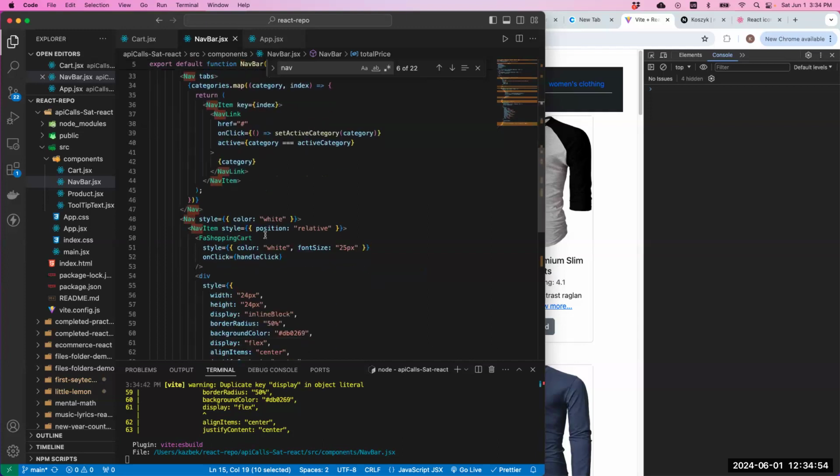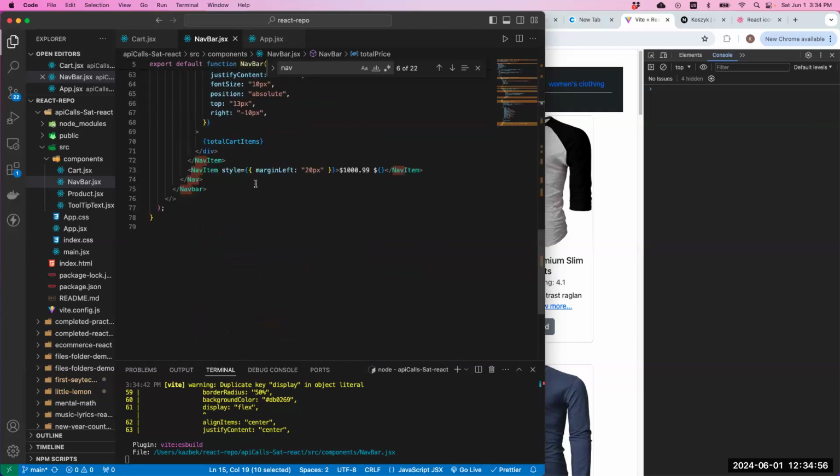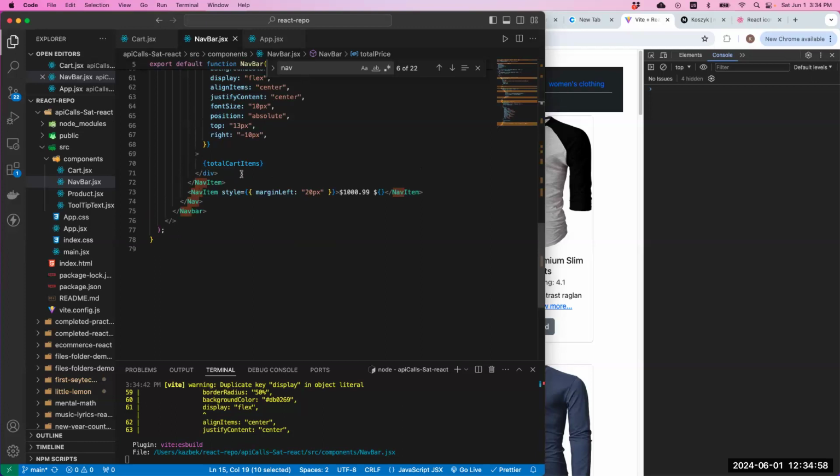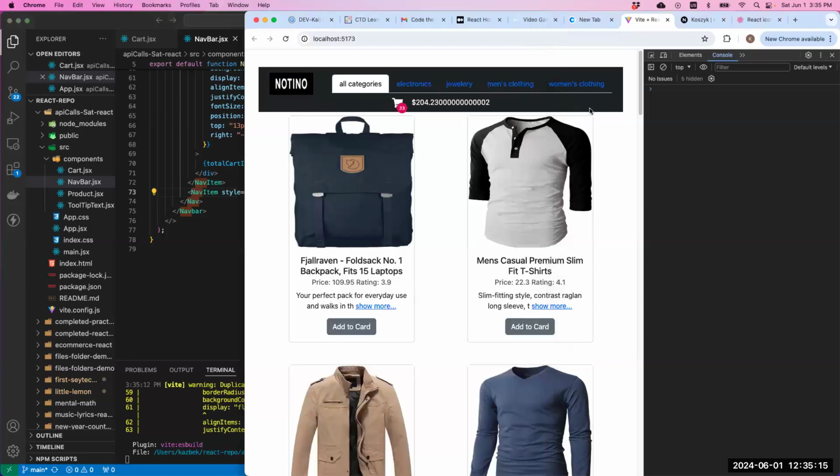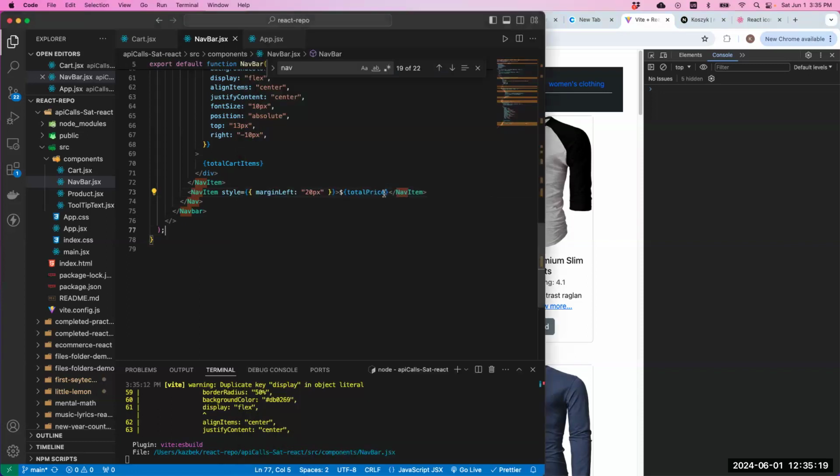So we are just putting everything together. I think I have to do it in here for now. Oh, wow, that's a lot of money. Is this the correct total price? I don't know yet, we need to check it.